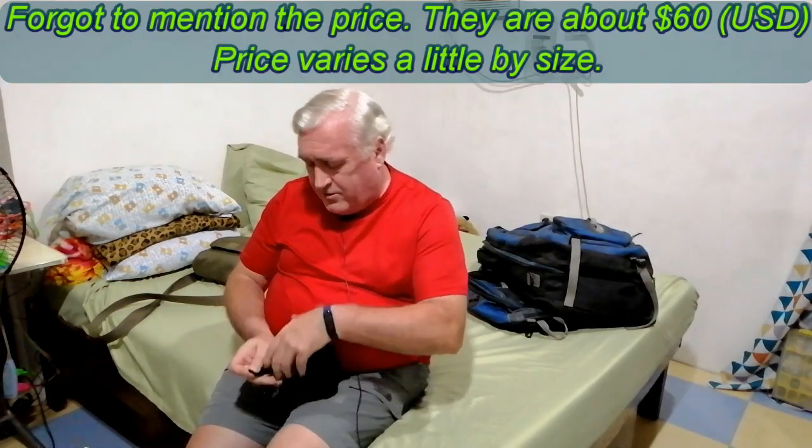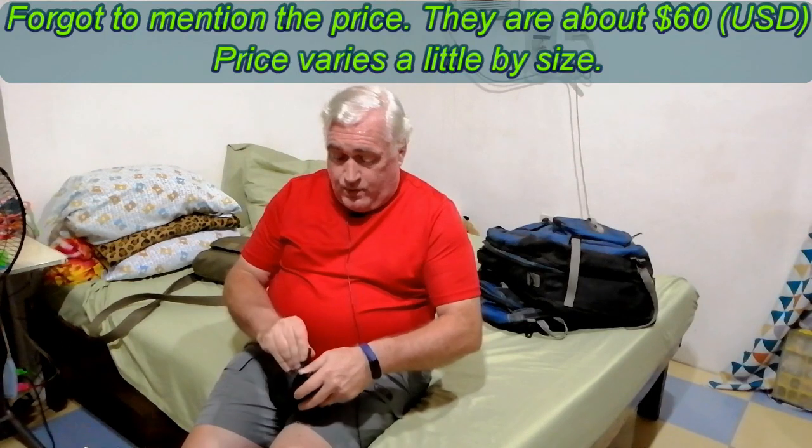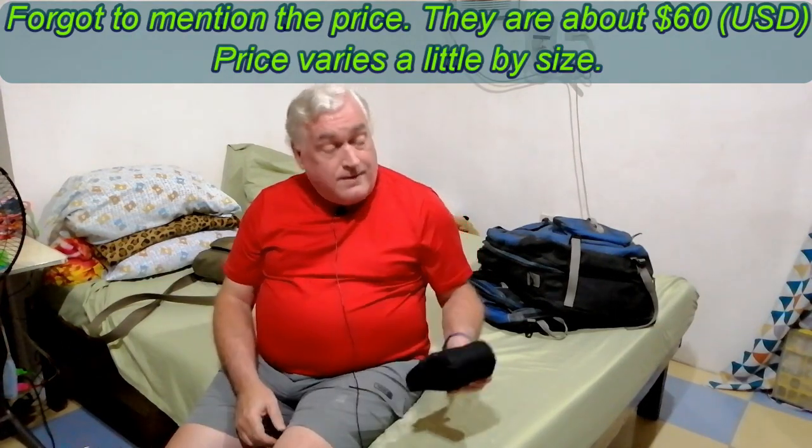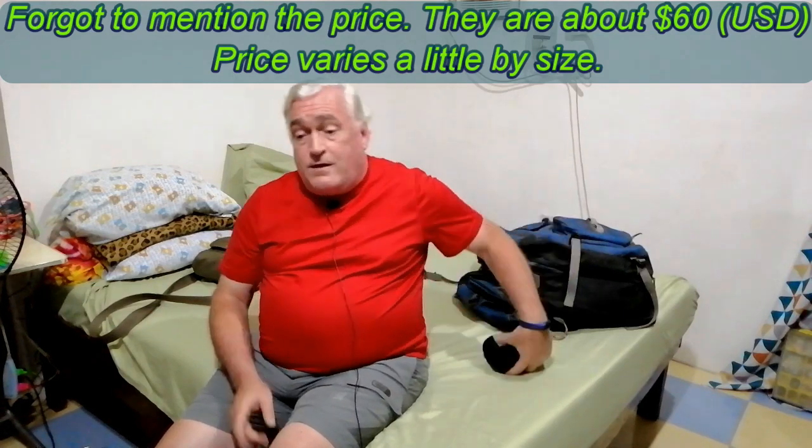It folds up, I carry it in my carry-on, and when I need extra security while I'm traveling, I put my bag in it. Don't travel with this crappy bag. I have other bags.